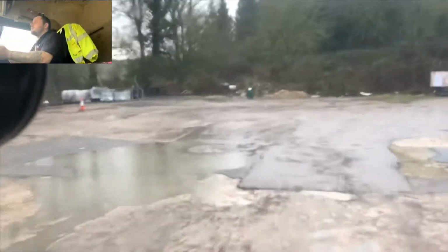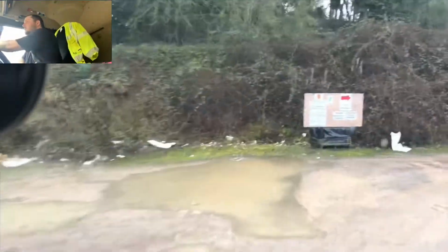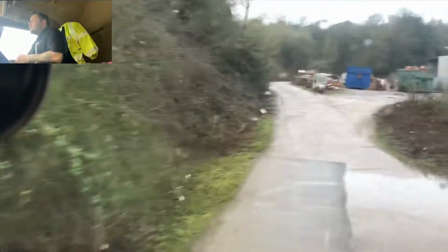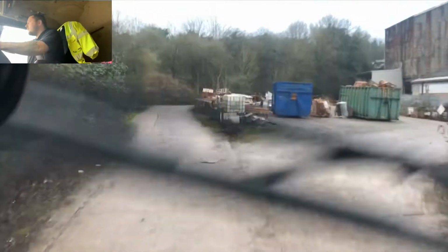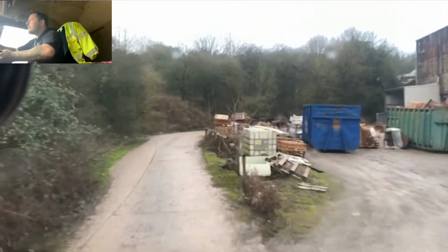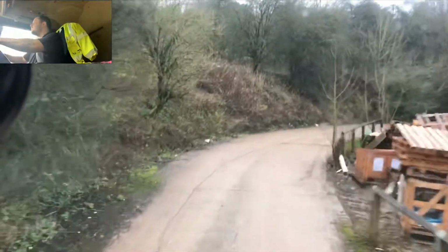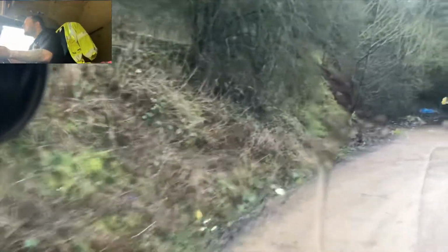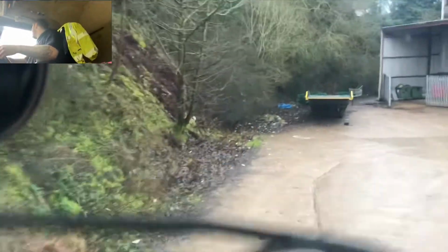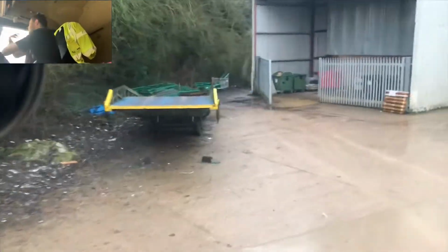I wish it weren't raining though, because as you can see this yard's not the prettiest, so there's nobody there from what I can see. So we'll head round, and this is what I mean by they put the pallets there. So the idea is we'll drive in that way, but to the right hand side over there is where we'll come back out. It looks a bit clearer today. When I last came, it was very tight. Oh yeah, they've cleared the pallets, so hopefully we should be able to go round in one.